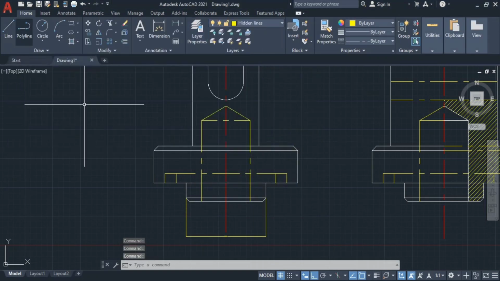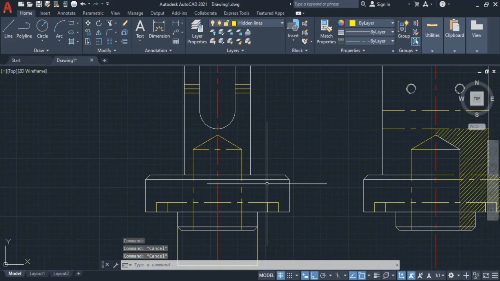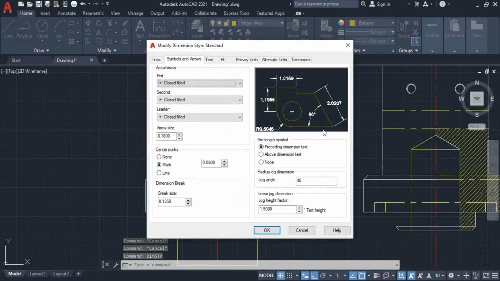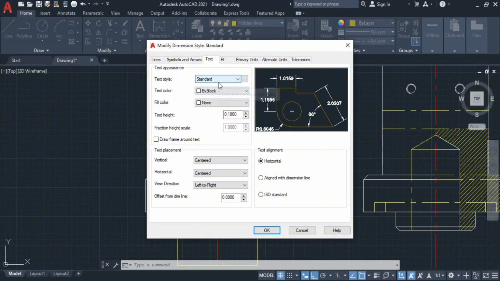And let's modify. Dimension style is the shortcut key. Okay, modify and text size by layer. Okay, let's close this.